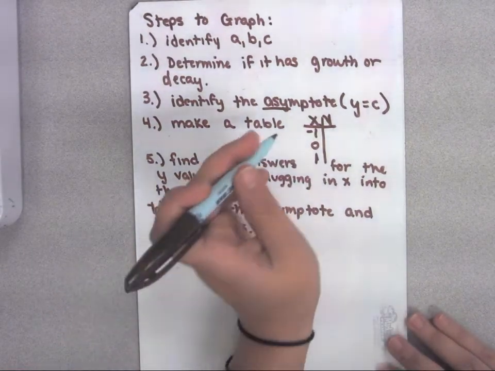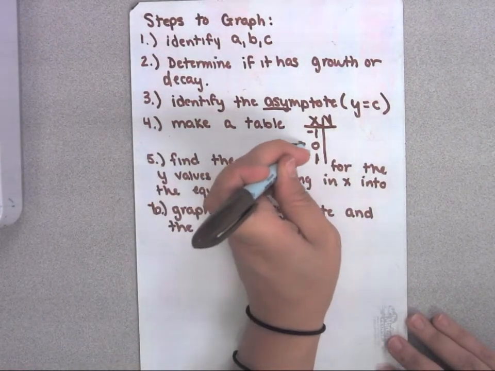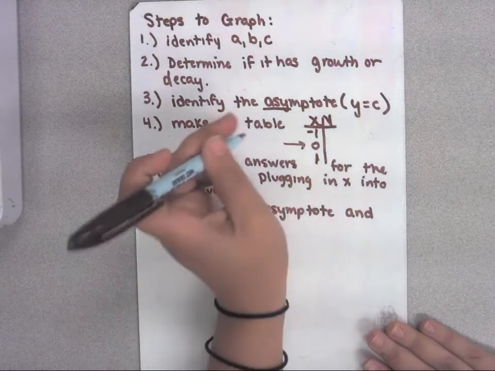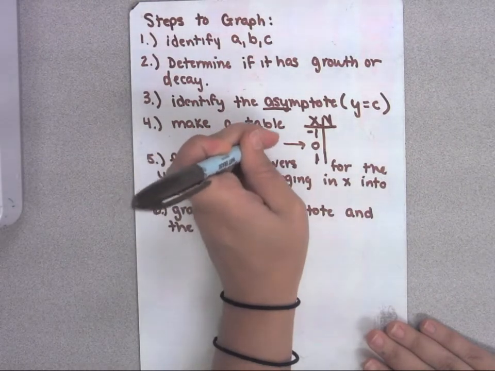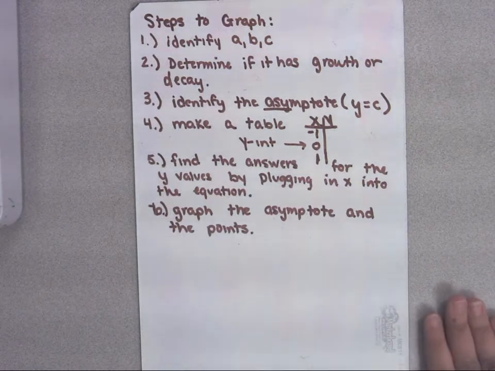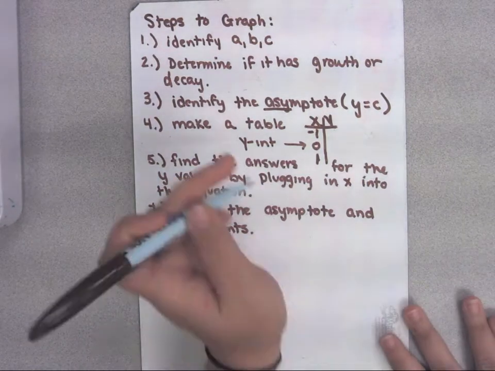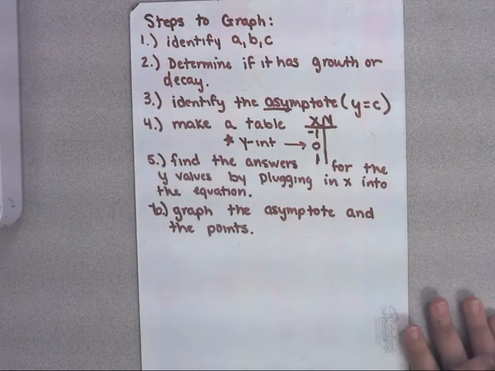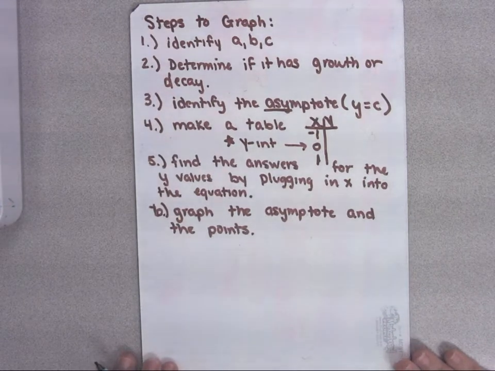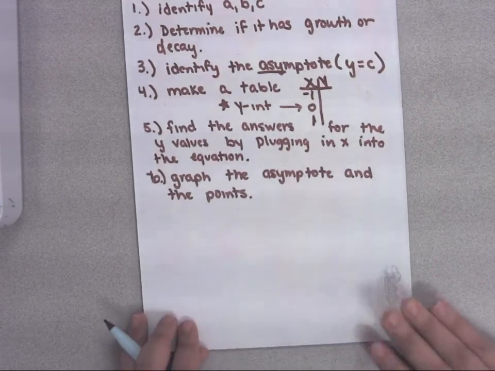Oh, the cool thing is I forgot something. In your table, that's why there's space. That point right there in the middle is always your y-intercept. So 0, comma, whatever that number is going to be, the middle point is always your y-intercept. Never changes. The numbers will change in it, but that's always your y-intercept in the middle. Okay, so now we're going to practice it.